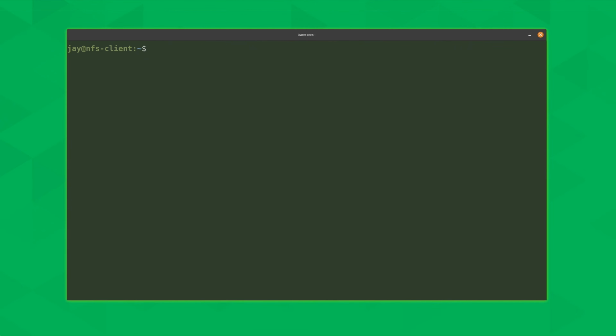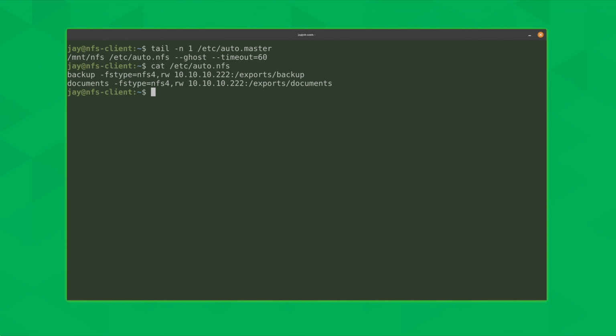So to help make sure that you guys really understand this, what I'll do is show you the relevant lines of config from both of the files at the same time. So I'll type tail -n and then 1. I want to show the last one line of the file that I'm about to type, and that's the /etc/auto.master file. And now we see the final line of that file. Then I'll just cat out the contents of the auto.nfs file. There's only 2 lines in there anyway, so I don't really need to use the tail command for that. And there we have that config.